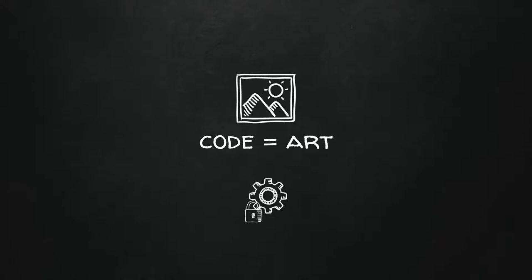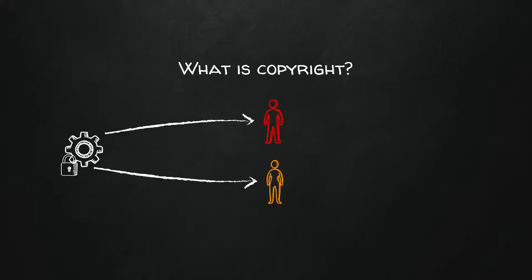You and your team have a copyright claim on your code. Copyright is basically the legal rules that say who can distribute that creative work. You are the only person who can say who can have a copy of this code — take it, do what you want with it, or pay a licensing fee to use it. If you give your code to Person A, they cannot go ahead and give it to other people without reaching some agreement with you. They'd be in legal breach, and you have the right to sue them.